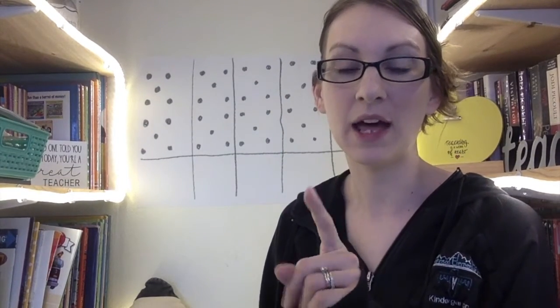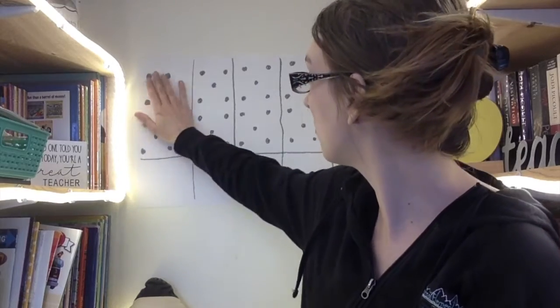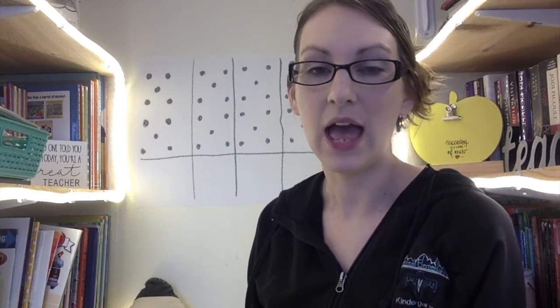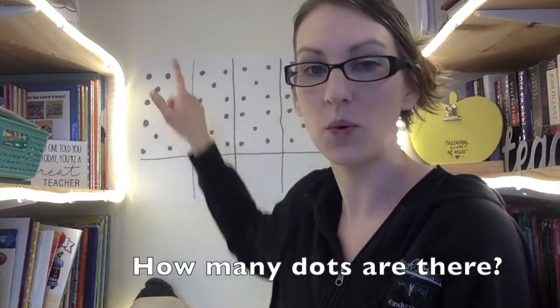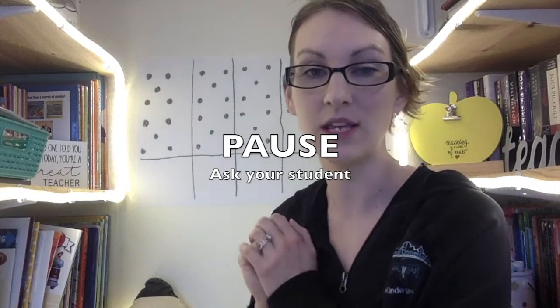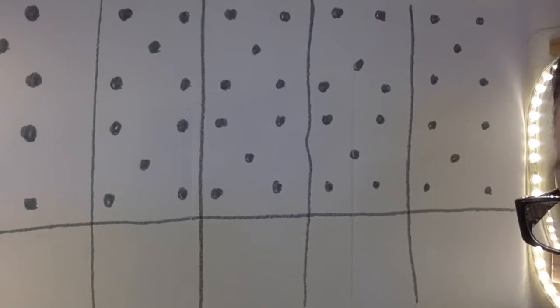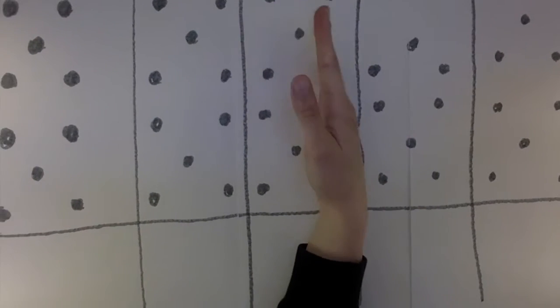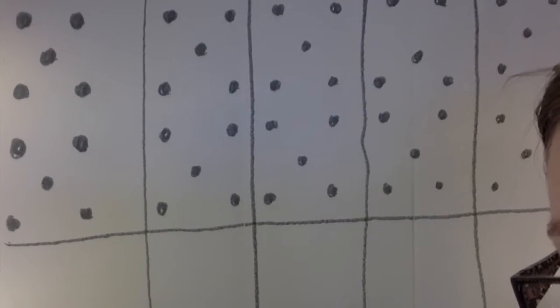And the first step in a math talk is to present a problem. So here I have 1, 2, 3, 4, 5 of the exact same dot pattern just drawn up there with a marker. And the problem that I am going to present is what is the total number of dots? Now, if you have your student with you, I would encourage you to pause the video. I will scoot it in so they can see the dots and actually give them that problem. So I'm going to see if I can scoot it in so that you can see, and we want to know what is the total number of dots inside one square. So go ahead and pause.